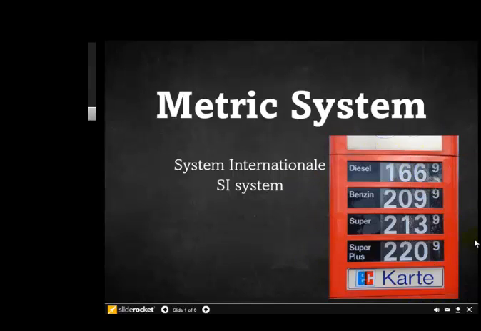And as you see here, I have a gas tank, and the price on it you might think is quite cheap, $1.66 9, and you say, wow, that's really cheap gas. Well, you might also notice this name at the bottom, and that is not an American gas station. And this is not per gallon. This price is per liter. A liter is the unit of volume in the metric system.